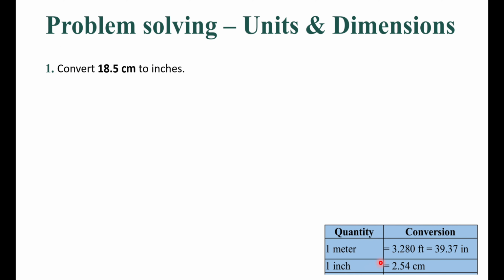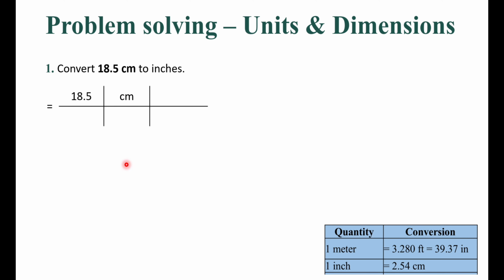So 1 inch is equal to 2.54 centimeter. We have to convert centimeter to inches, so I am taking a relation that connects inch and centimeter here. In this basic chemical engineering course, we are going to follow a unique table way of solving problems to avoid mistakes. So you are expected to draw a table like this, and we list the number in the first cell and we write the units of the corresponding term. So 18.5, then centimeter is written here.